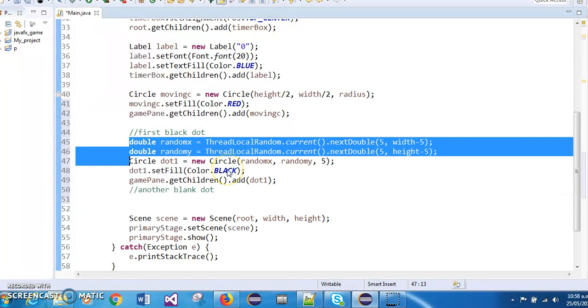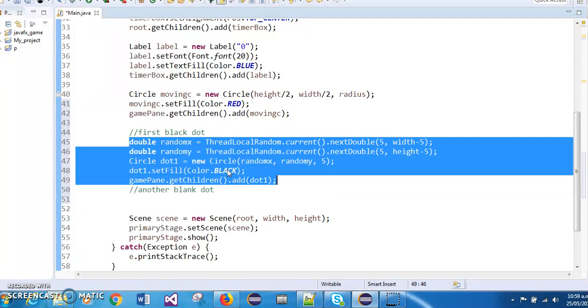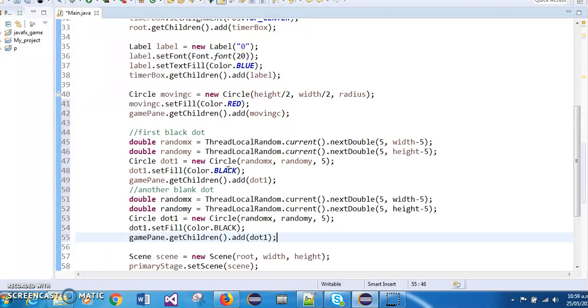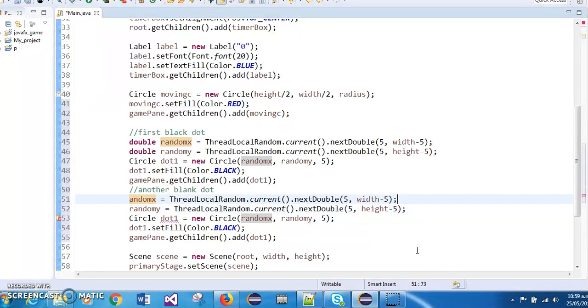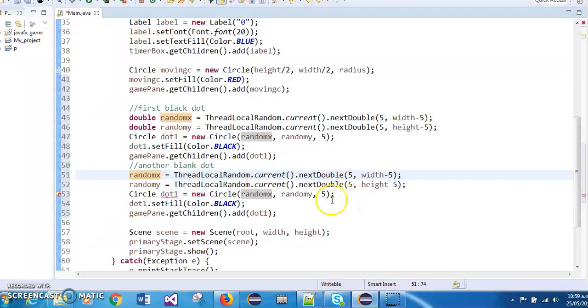So let's just copy paste, Control C, Control V. But this time we need to remove the declaration type because we can't create two variables with the same name in the same scope.